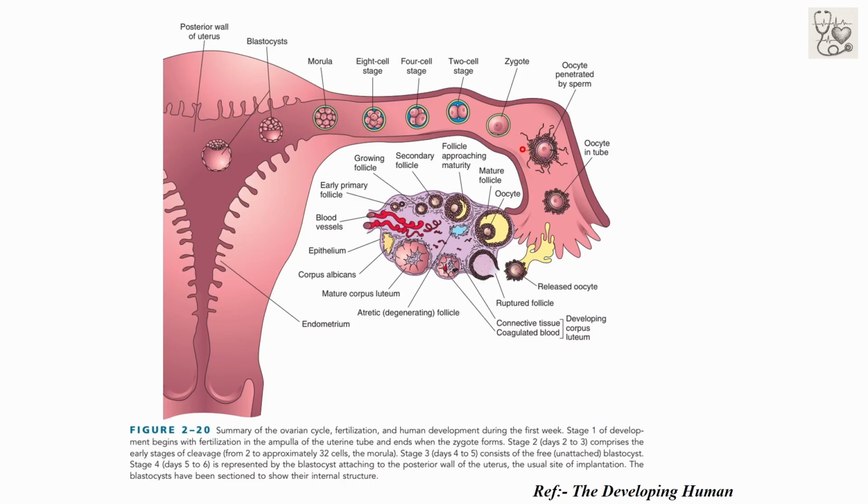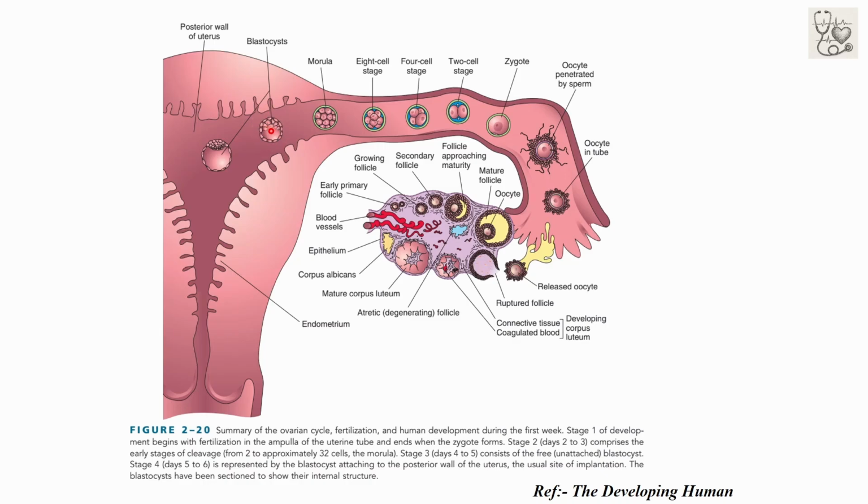In the ampullary region of the fallopian tube, it gets fertilized by the sperm, and there occurs the formation of the zygote. This zygote undergoes cleavage to form the 2-celled stage, then the 4-celled stage, then the 8-celled stage, and then the morula. This morula gets filled by endometrial fluid. There occurs the formation of intercellular spaces. The intercellular spaces coalesce to form the blastocele, and one group of cells gets arranged at one pole, which leads to the formation of the blastocyst.